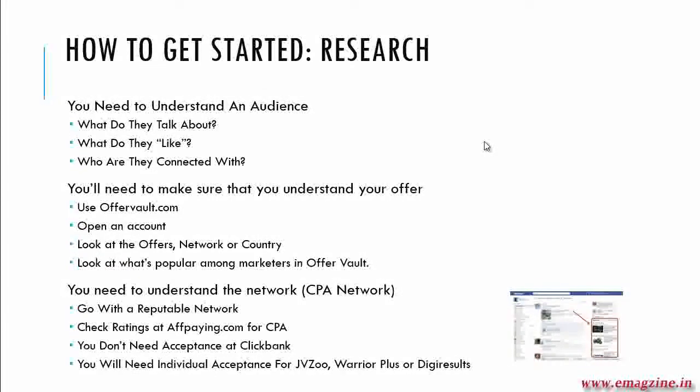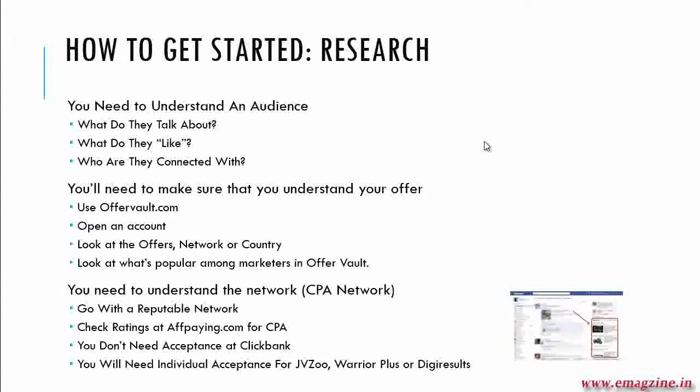Okay, you can pretty much rely on JVZoo and Clickbank. Now, that doesn't mean that there aren't unscrupulous characters there. However, for the most part, when you create an offer, the customer that buys that offer, they're going to get what they paid for, and it's going to get delivered. You're going to get paid directly from the product creator. Now, with the CPA network, you're reliant and dependent on the network having the funds in order to pay you. In most cases, that's going to happen, but you want to make sure that you're doing your research.